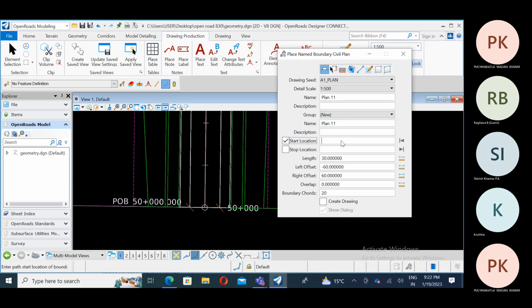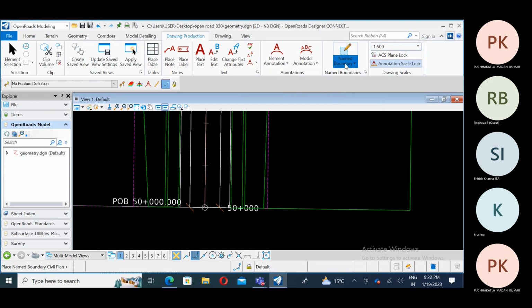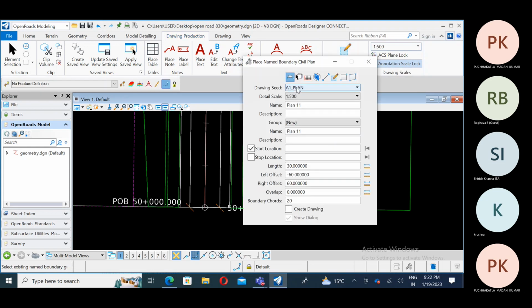We can see 50 plus. You can type 50. Oh, again, I'm not able to edit. It is 50. Oh, what happened?